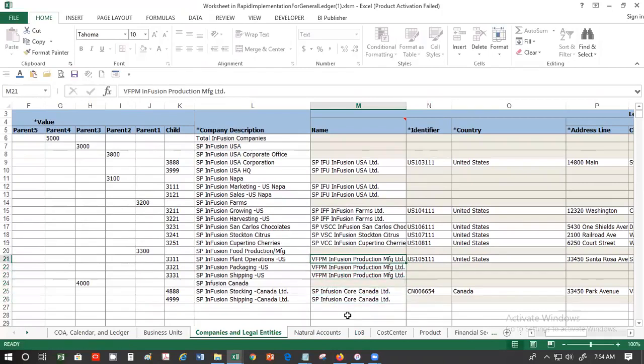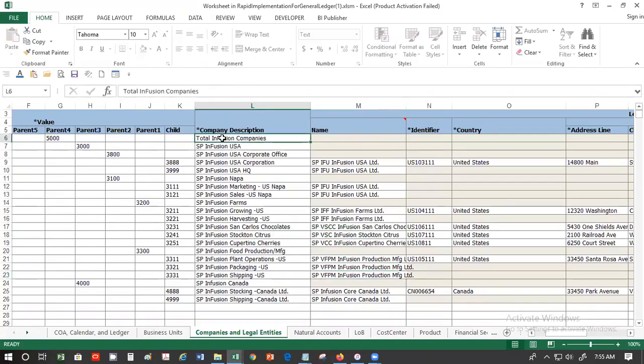So this 5,000 is the total infusion companies available in the instance? Correct. How do you treat this? That will be whenever you want, suppose you want the grand total of all your total transactions across the organization. So that is the total infusion companies, the entire thing.